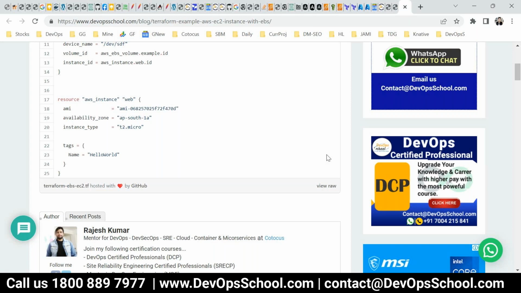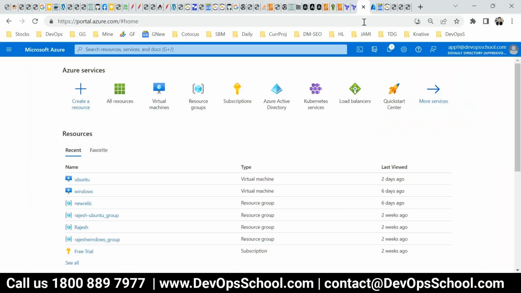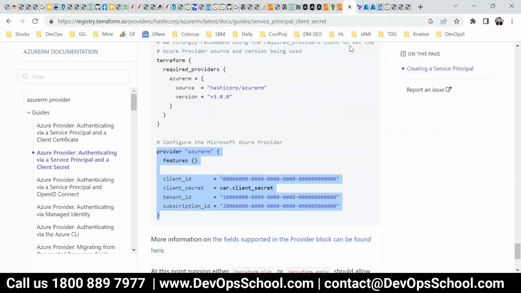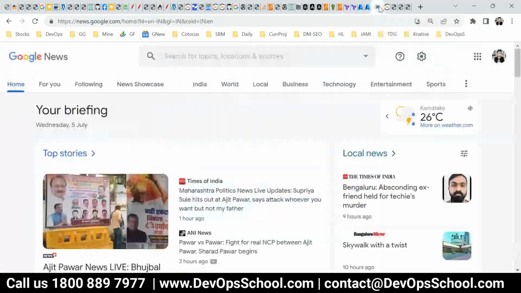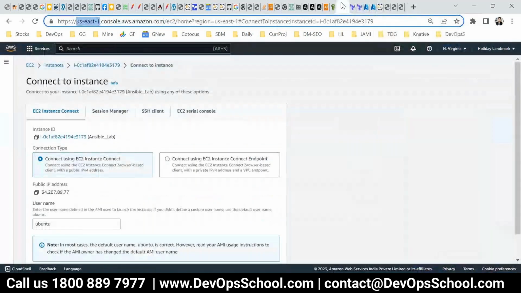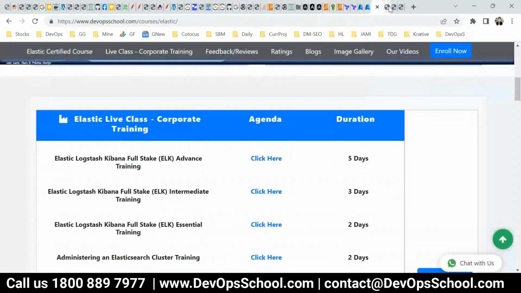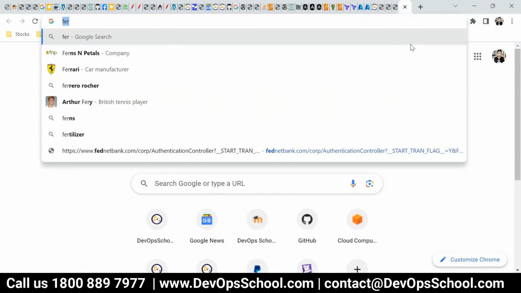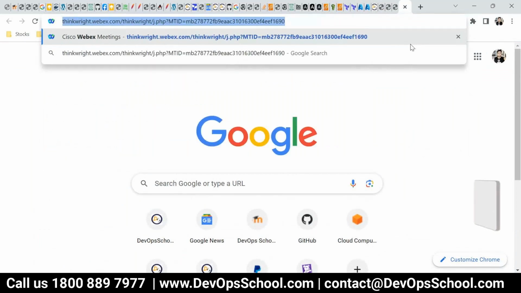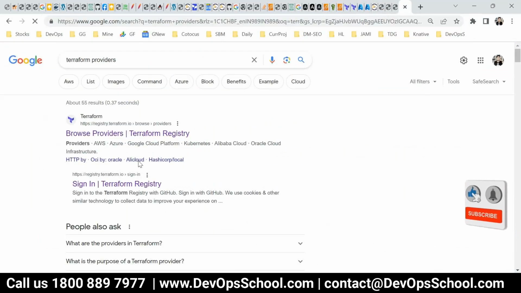For learning purposes, we are using one or two providers, but when it comes to a requirement, then you will have a specification. So you have to sit before. Don't jump into the coding. Decide first. What is the work I'm having? Which platform are we using? Accordingly, check the providers here, and then use those.